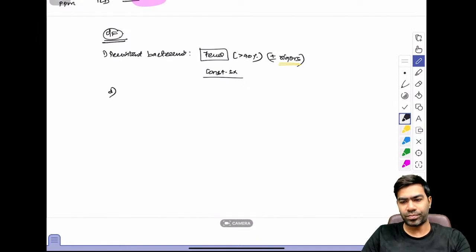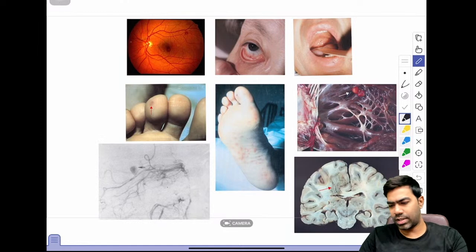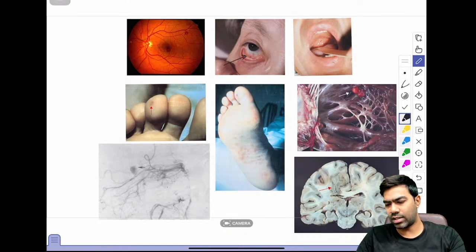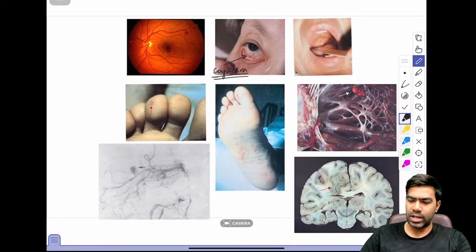Apart from that, there are quite a few manifestations that happen due to septic emboli. You know what they are? Because of septic emboli, you can get petechiae. That's very characteristic. Petechiae in the sense you have skin petechiae elsewhere. Let me show you certain images. Here you can see the petechiae that happen in the conjunctiva. And these are the petechiae that happen in the palate. So these are the palatal petechiae. These are quite common in patients with infective endocarditis.